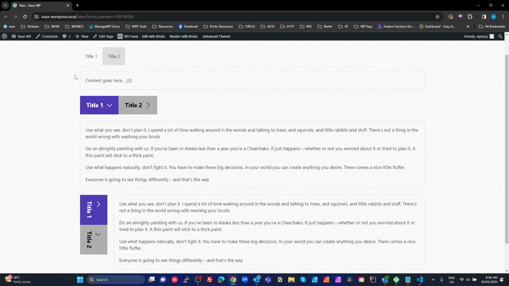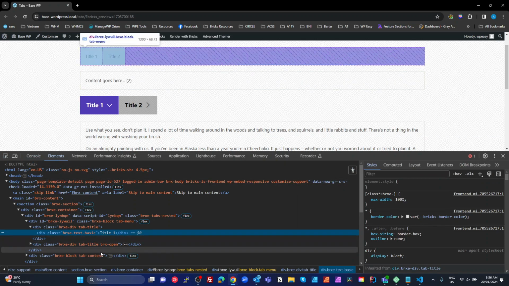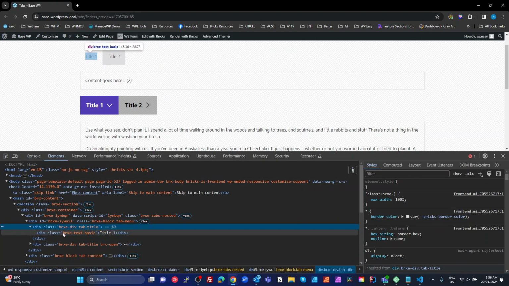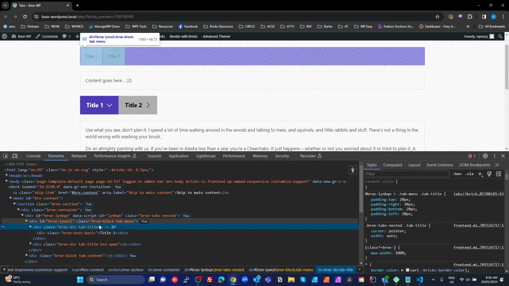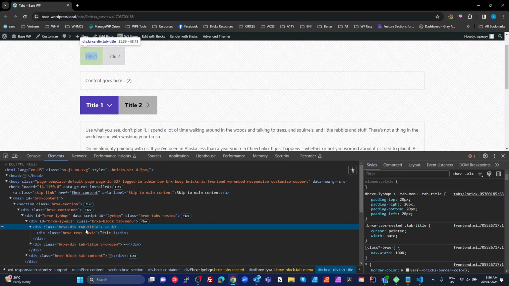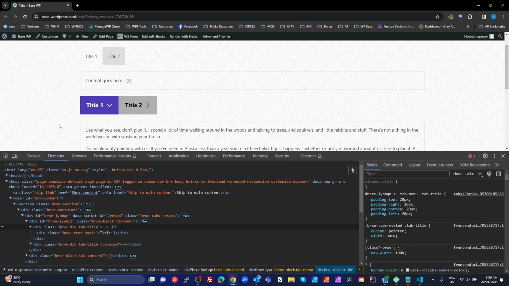Again, if we look at the DOM, there is absolutely zero consideration for accessibility. So these are actually just divs. That's a basic text. That's a div. There's no ARIA controls, ARIA labels. There's nothing here that makes it accessible, which means I cannot use my keyboard to tab to it, and I can't use the enter key to control it. And screen readers will have difficulty with this.